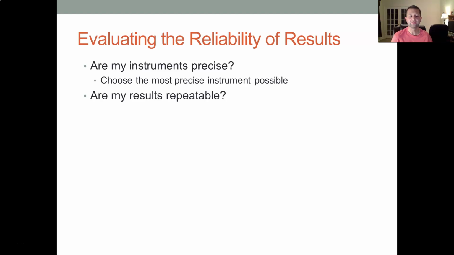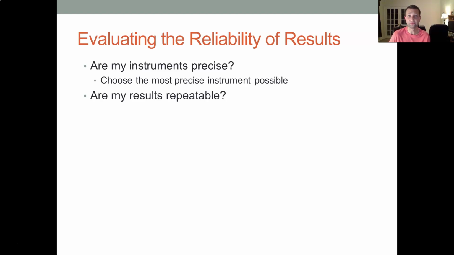They're not very accurate. For your graduated cylinder, they're meant to measure volume. So if you have a graduated cylinder filled up to the 50 mark, you're pretty sure it's really close to 50. Maybe it's 49.9, 50.1, something like that. So you want to make sure you choose that instrument.